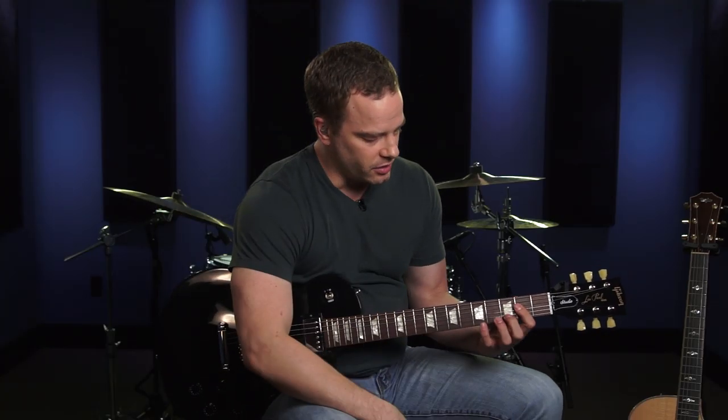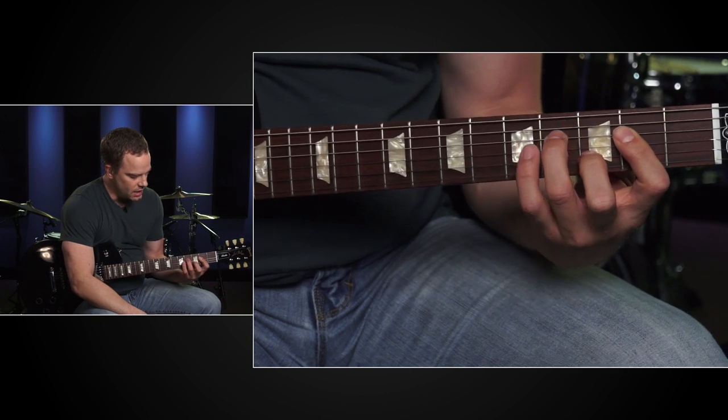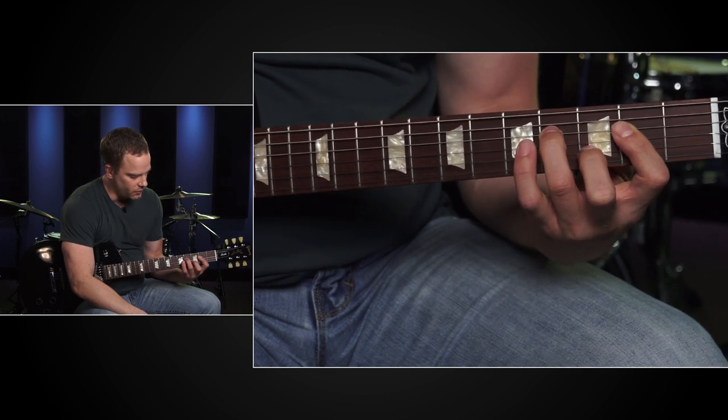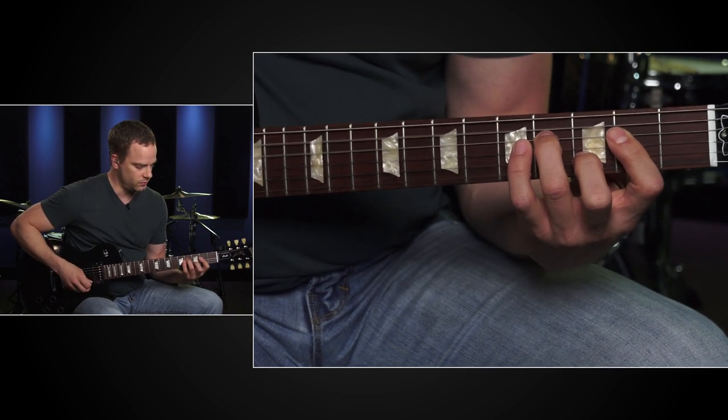From there, the shape is a little bit harder, but your middle fingers are going to come down on the 3rd fret of the B string, and your 3rd fingers are going to come down on the 4th fret of the D string, and that's going to be your 2 and, so 2 more swung 8th notes here.